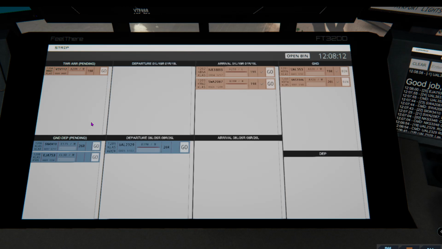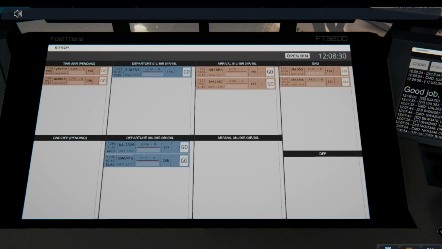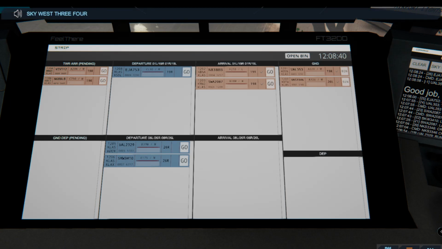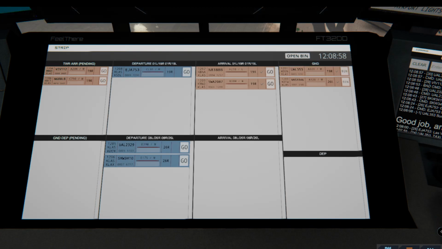Las Vegas ground, Exec Jet 753 with information Echo requesting push and start. Exec Jet 753, pushback approved. Expect runway 19 right. Ground, 19 right, pushback approved. Exec Jet 753. Must be stuck there. SkyWest 3410, continue taxi. Continue taxi, United 2329, hold position. United 2329. United 353, cross runway 19 left. Cross runway 19 left, United 353.